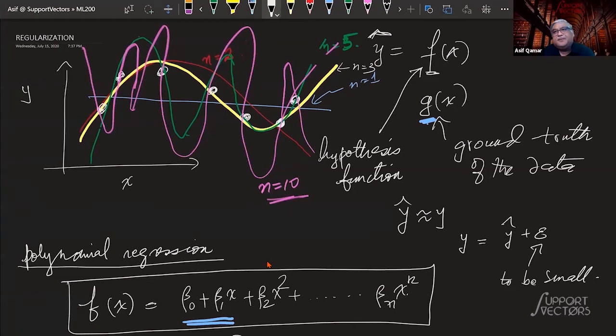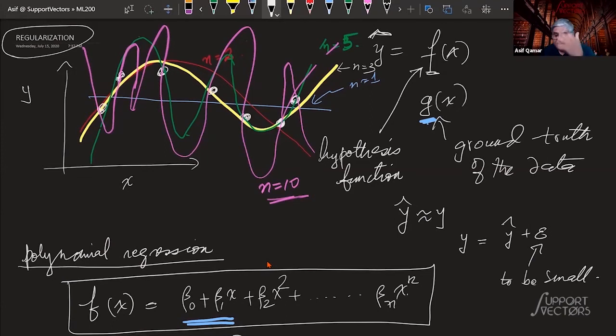Isn't it, guys? So the idea is, suppose I took a more complex model like n equal to 5. Can I bring in some mechanism so that, in spite of my taking a more complex model, the extra degrees, the extra flexibility somehow magically disappears and it begins to approximate the yellow line, the yellow curve? That is the intuition of this whole bag of tricks called regularization, this technique called regularization.